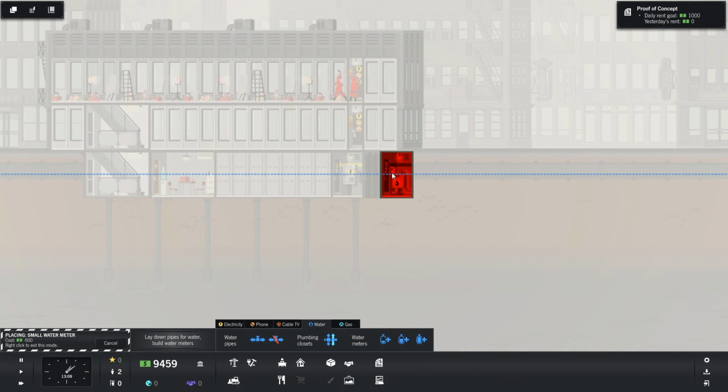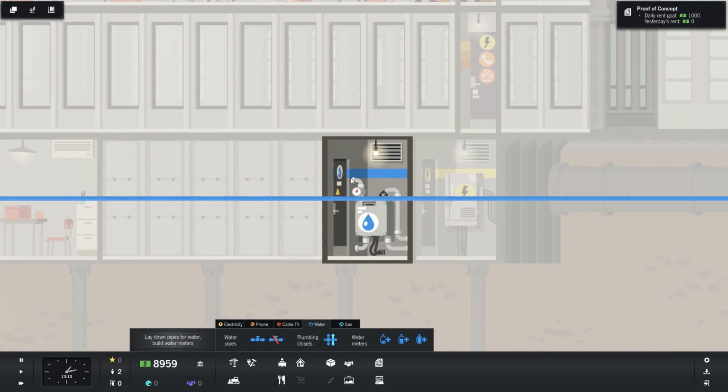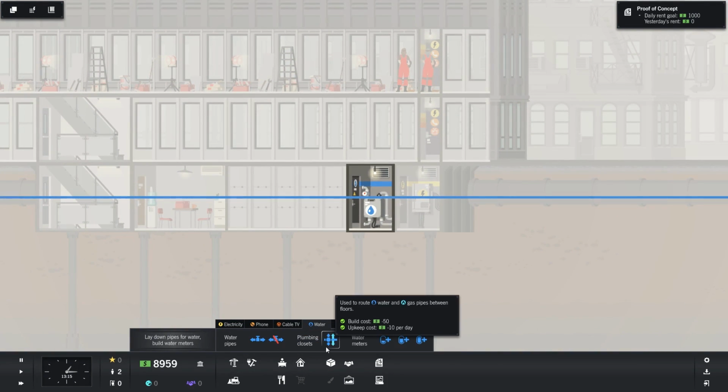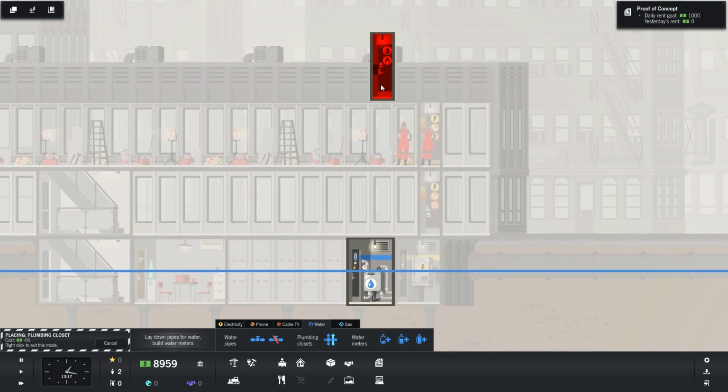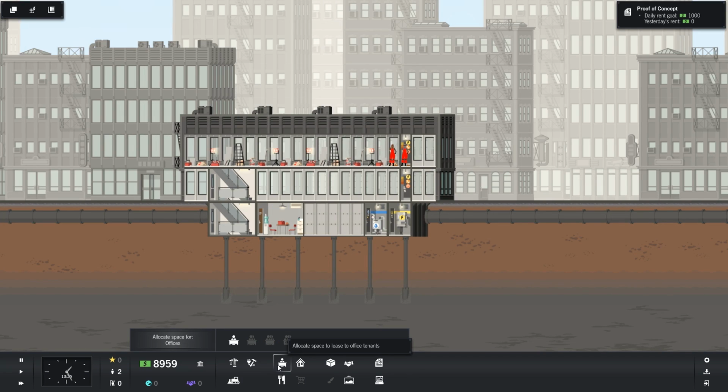You'll see right now we've got this dotted line. If I was to, for example, put this in here, that's going to become a solid blue line, and much like with the electricity, we can put in these plumbing closets all the way up through our building to allow plumbing and gas to go all the way up to even the 39th floor. So that's utilities. We then over here get into how we actually make money.